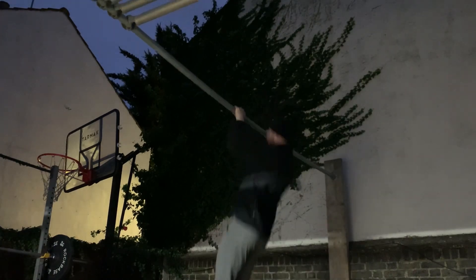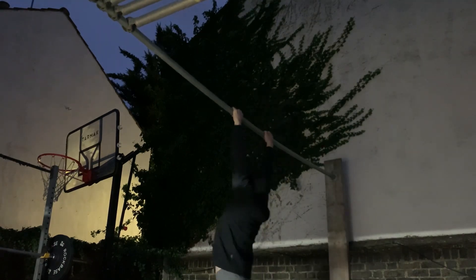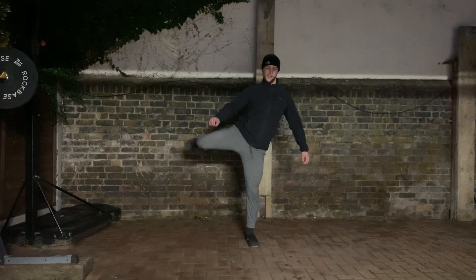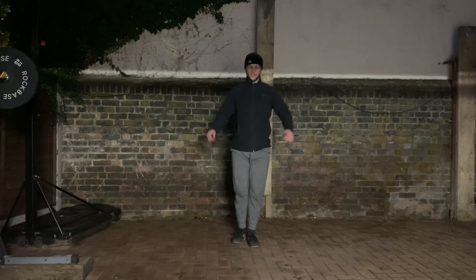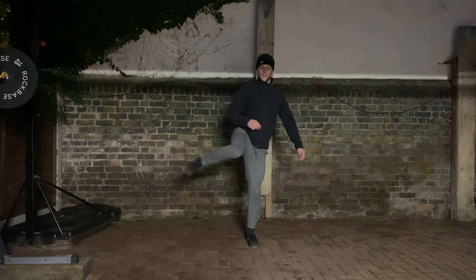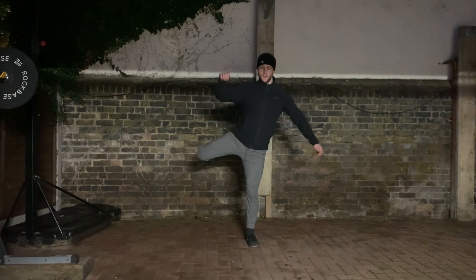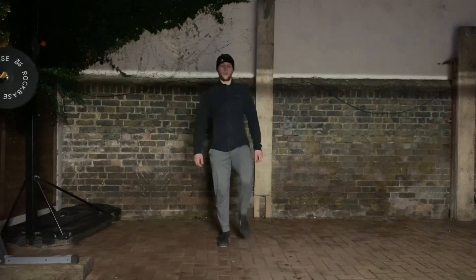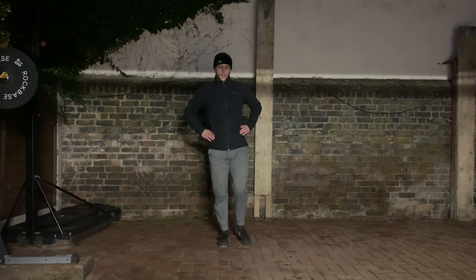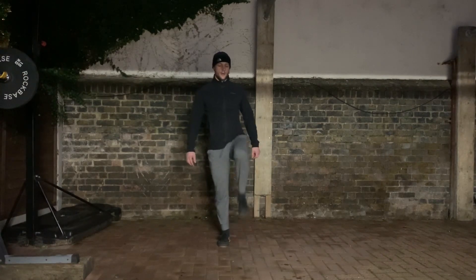In sprinting, for example, you don't see much knee flexion when the foot is in contact with the ground. When the foot is striking the ground, the leg is almost fully extended, and you're relying a lot more on the elasticity of the muscle to produce force rather than the concentric contractile element. That is part of the reason why I'm doing all of these shorter range of motion movements.